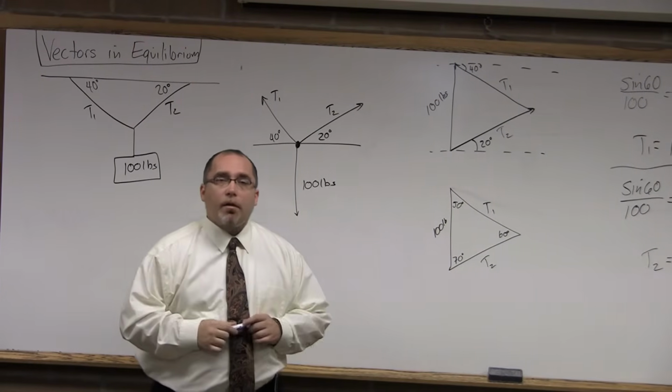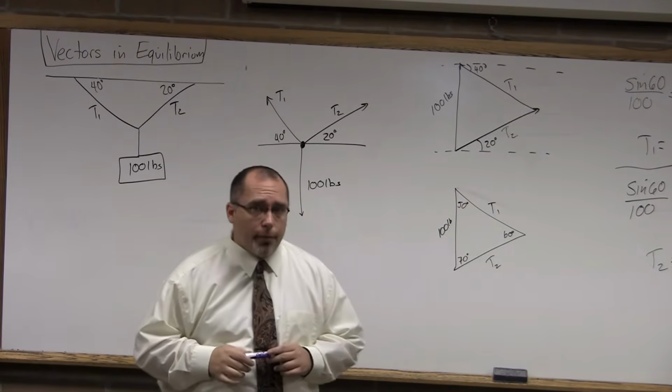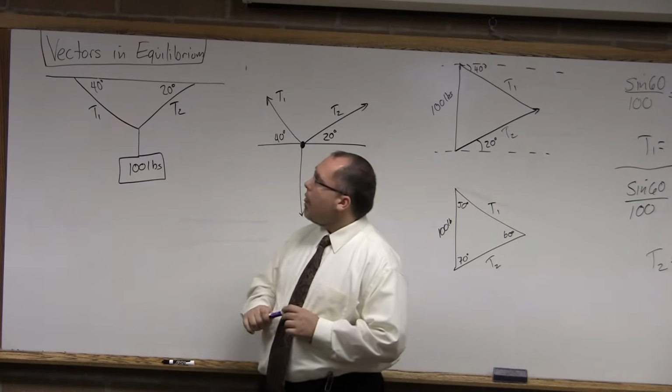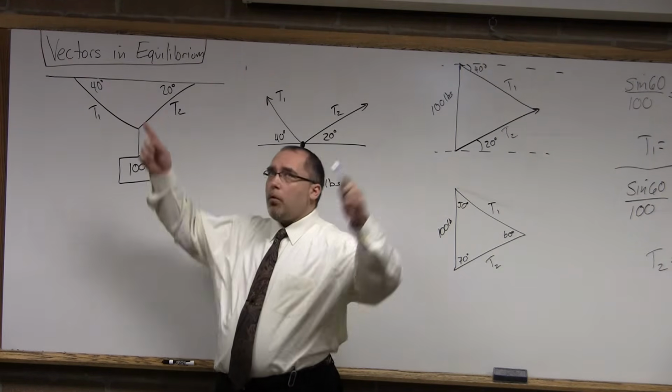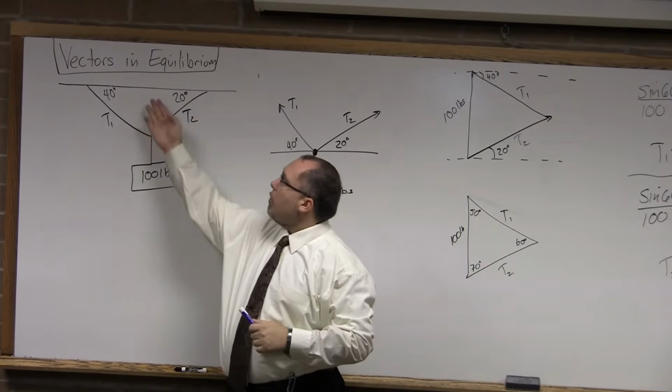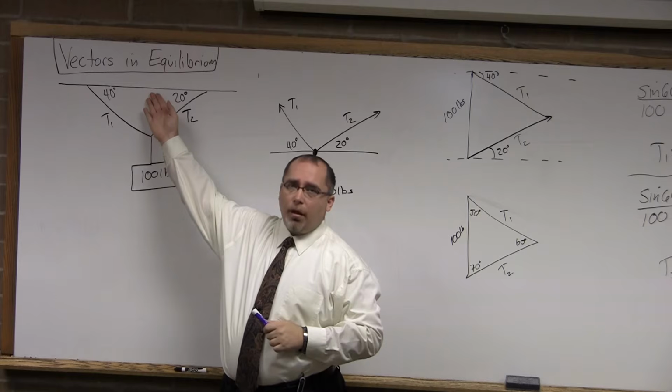Hello again. In this video we're going to talk about vectors in equilibrium. Now what vectors in equilibrium are, and here's a good diagram to represent it. Say for instance you had something you wanted to suspend from the ceiling, like a chandelier or something to that effect. But there was something right above it and you couldn't anchor it in there.